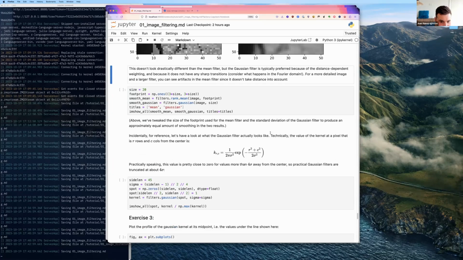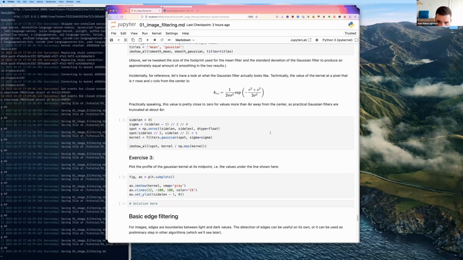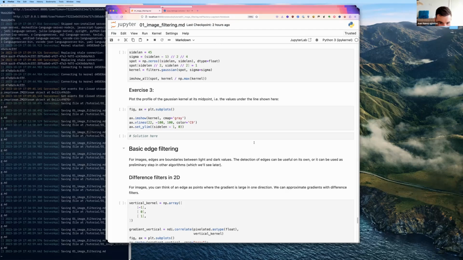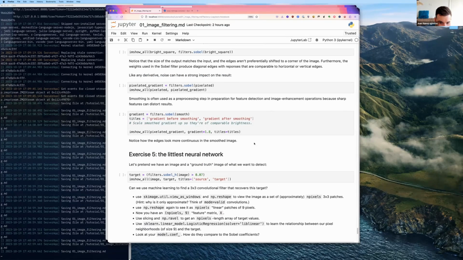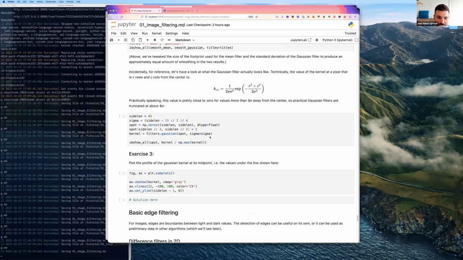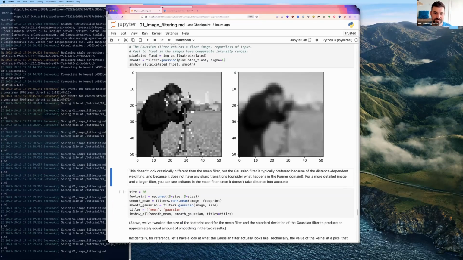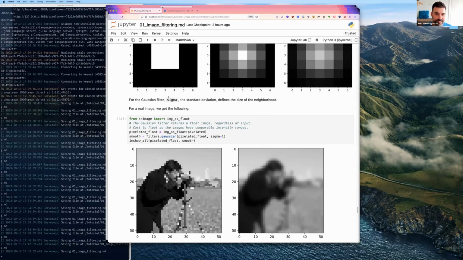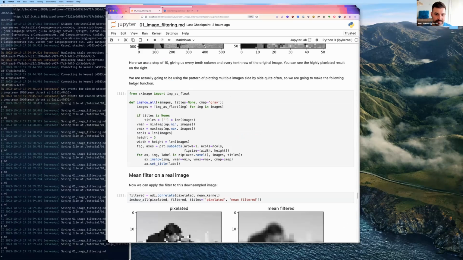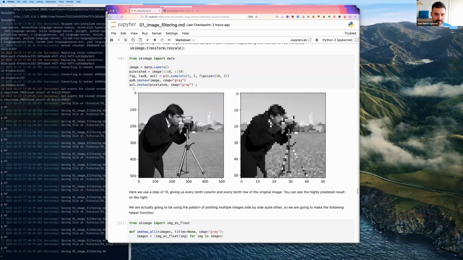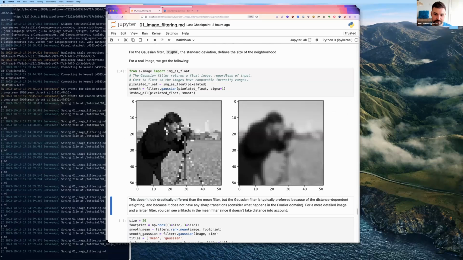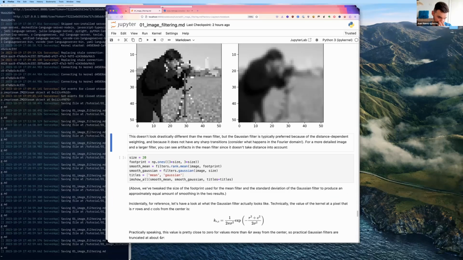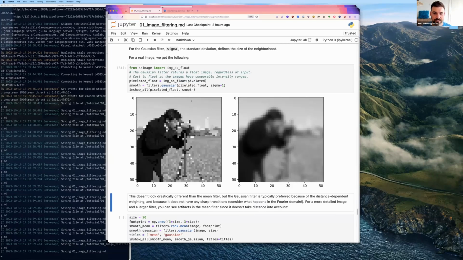And we'll look at what that does for the images. And do I have the full image? I don't. Why wouldn't I have the full image? Okay, let me show you with the full size image what that looks like. What's the full size image called? Image. Okay, so we're going to do the same thing. I'm going to show Gaussian and mean filtered.